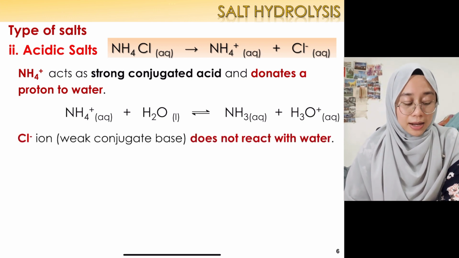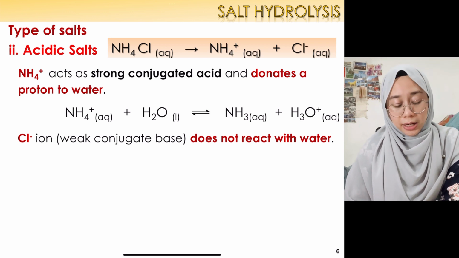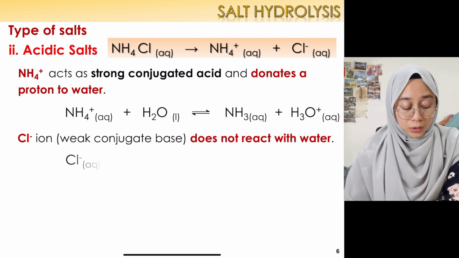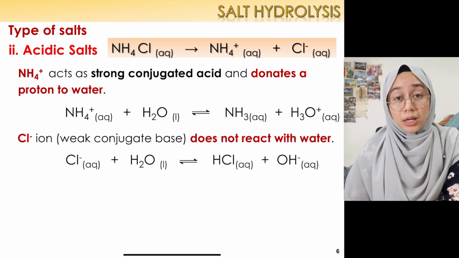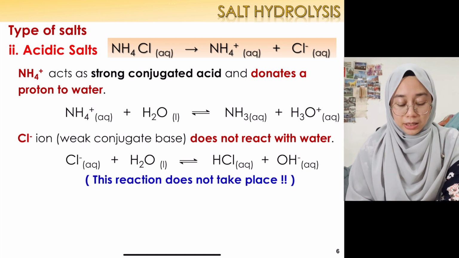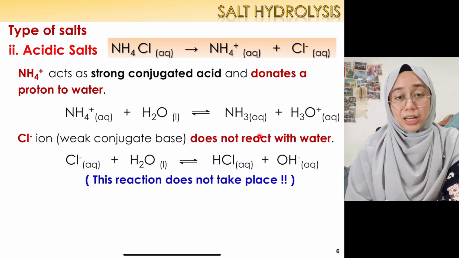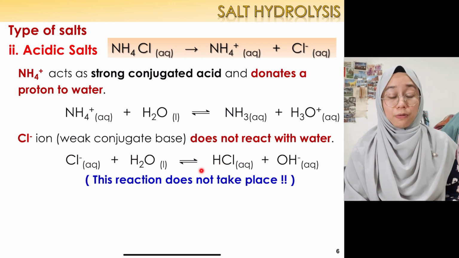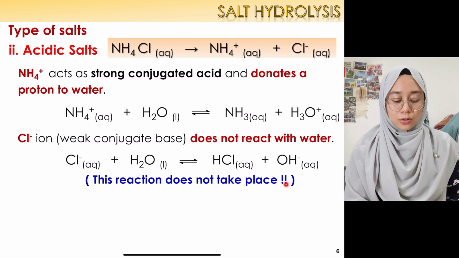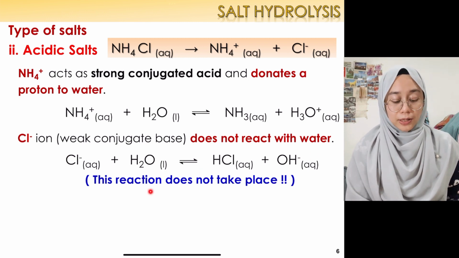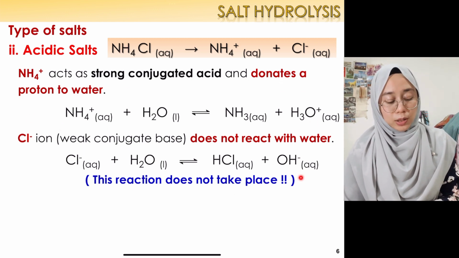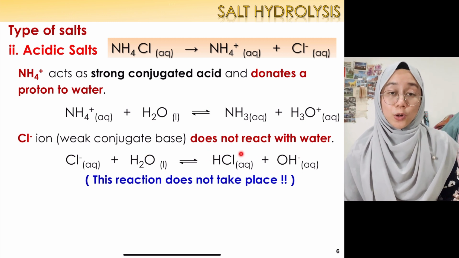Okay, meanwhile Cl-, being the weak conjugated base, does not react with water. So this particular reaction here does not occur actually, there's no reaction. Kamu boleh gantikan dengan no reaction sebenarnya, there's no such reaction. So bila a weak conjugate base react with water, there's no such product produced actually. So this reaction does not take place, so the only reaction that does take place is the one yang atas ni. So perlukah tulis yang bawah ni? Kalau tak nak tulis pun tak apa, ataupun tulis tapi letak dekat bahagian product dia no reaction, that should be fine.